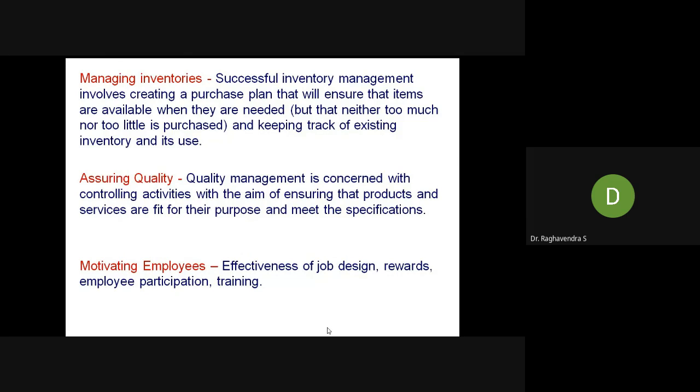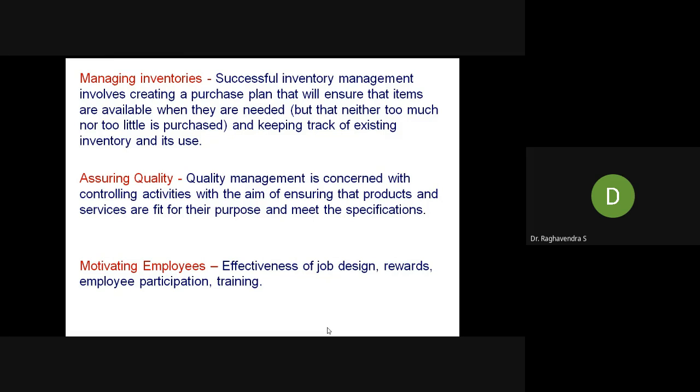Managing the inventories. Successful inventory management involves creating a purchase plan for when items are needed, so that neither too much nor too little is purchased, and keeping track of existing inventory and issues. As I told, the stocks should be properly maintained. Otherwise, once you start production and suddenly some raw material or other resource is in shortage, then it becomes a lot of problem, and the whole production system will be stopped. So that should not be done. Proper management of inventory is very important.